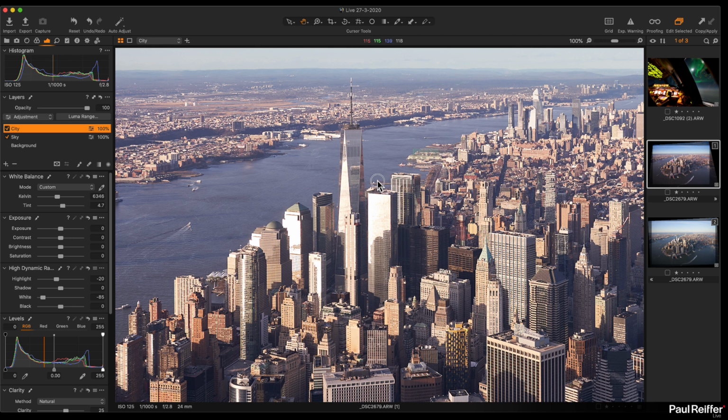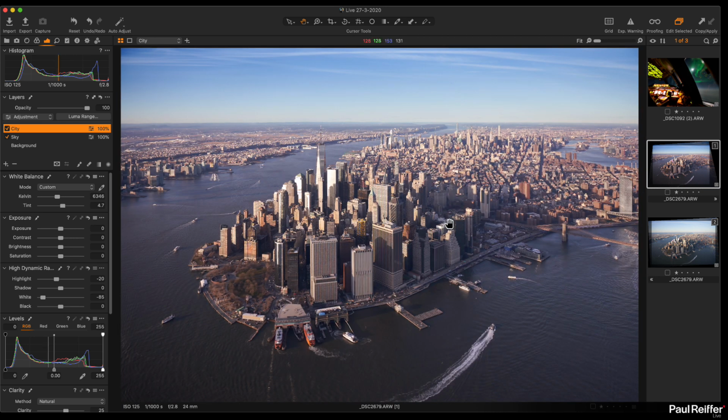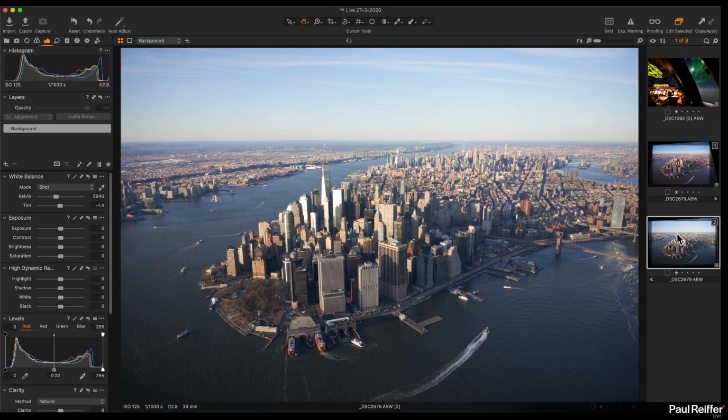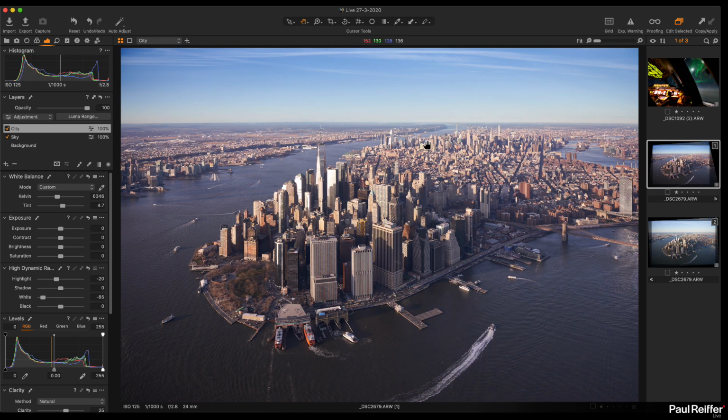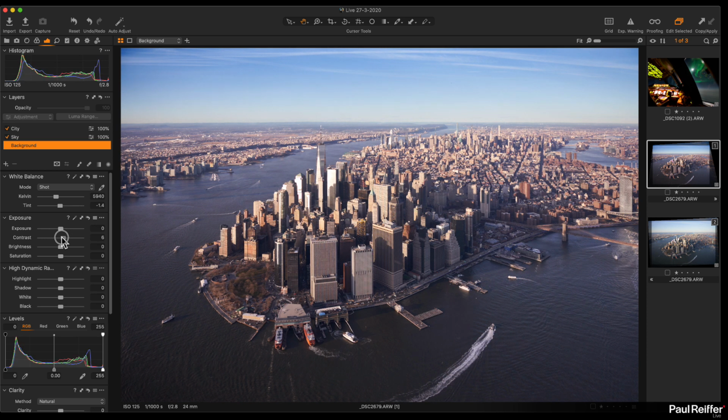So let's go back to our full wide image. So we go from this, which is the original shot, to this, which is just a bit clearer, a bit cleaner. What we can do with this shot as well, overall, is add on the background layer a little bit of contrast, just to make it pop a touch there. I'd actually be tempted to pull our exposure down just a little bit overall on the image.